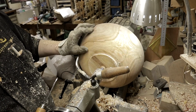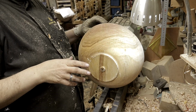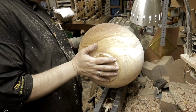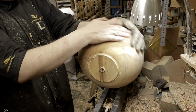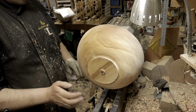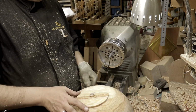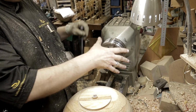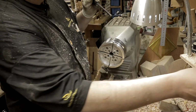Okay, now I gotta flip it around. Stay tuned. Just thought I'd show you what I do here when I flip it around. So I've got my tenon on the back there. I lock the lathe and then I undo it from the screw chuck. That's the screw chuck. That goes back on the wall.